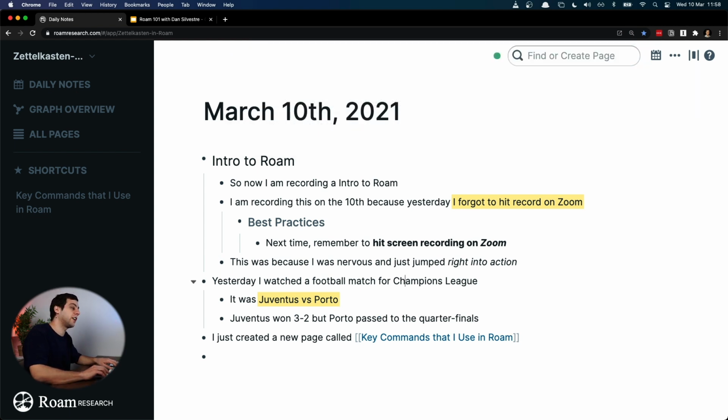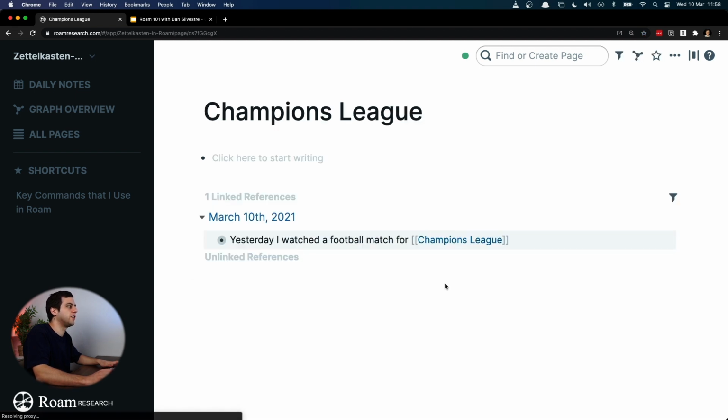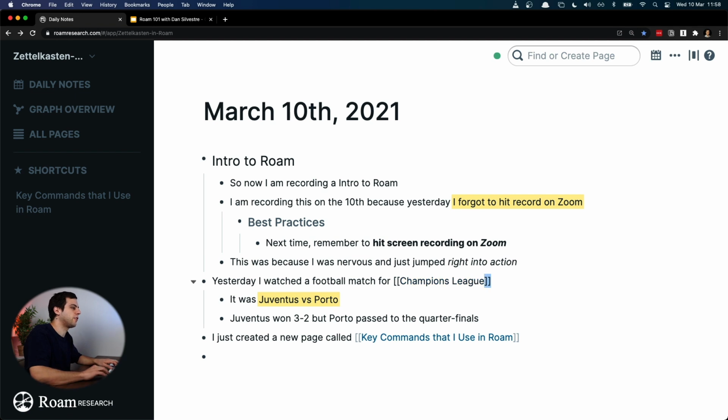But you can actually create pages within the editor. So if you do Option 8 twice, it now begins a new page. And if you click on it, this is a page called Champions League. So I've created a new page magically through my text editor. So the first way to create new pages is through the search bar here, find or create a new page. If the page already exists, you can just link or find it. But because there was no page, you can create it from that.